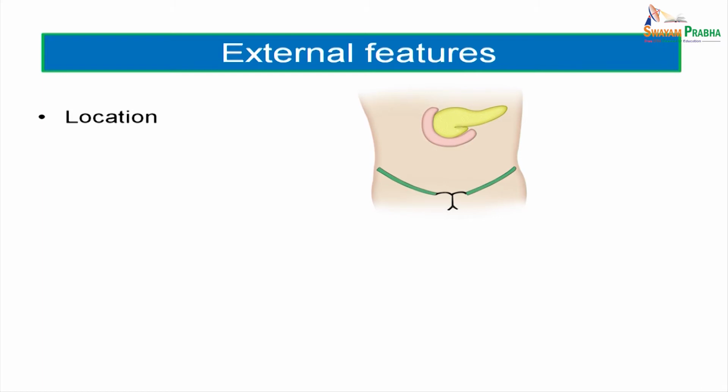So moving on to the external features of the duodenum. Here we are going to talk about where the duodenum is exactly located. The duodenum is a retroperitoneal organ which is situated in the epigastric and the umbilical quadrants of the abdomen. If we were to divide the abdomen into 9 segments by 2 horizontal lines, that is the transpyloric plane and the transtubercular plane, and 2 vertical lines, that is the mid-clavicular lines, the duodenum rests in the epigastric region as well as the umbilical region.